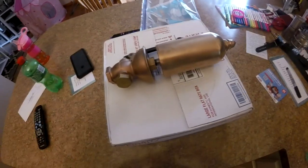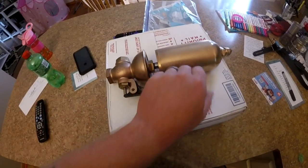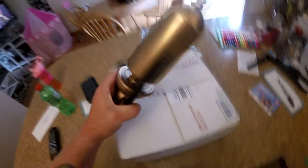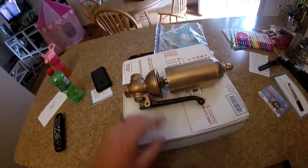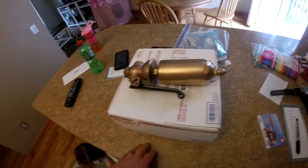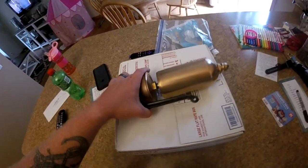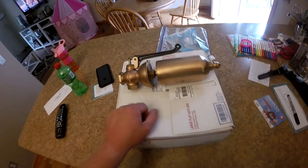I'm not sure what engines — as far as traction engines or stationary engines — a three-inch Lunkenheimer would be used on, but it does look like something that would be used on a traction engine for sure. The plan is to get this plumbed up and allow it to be used with my air compressor. This is fully rebuilt and ready to go. It's been set up to run a maximum of 150 to 155 PSI. We need to run to the hardware store and get one-inch pipe — actually, reducers — so that I can put an air chuck on it and go from there.